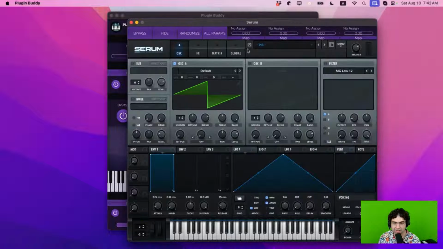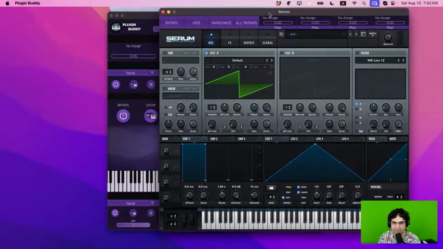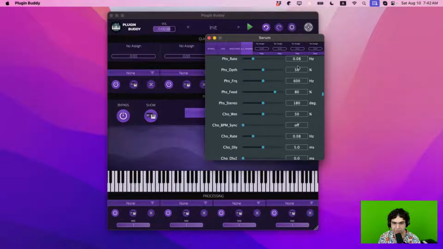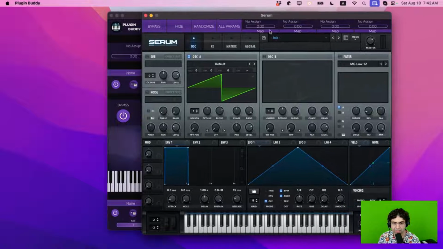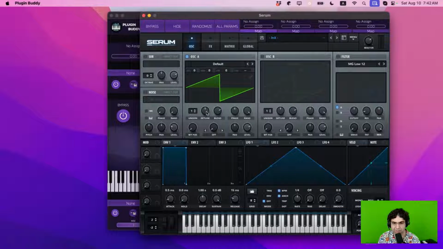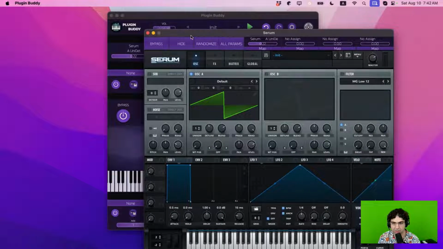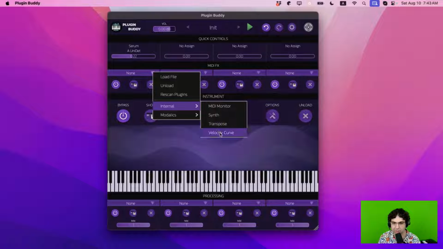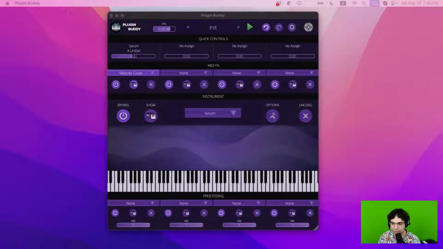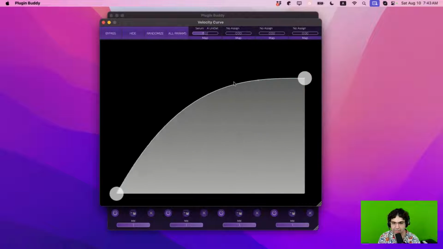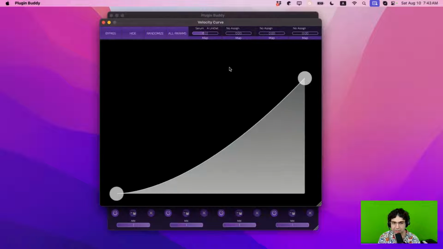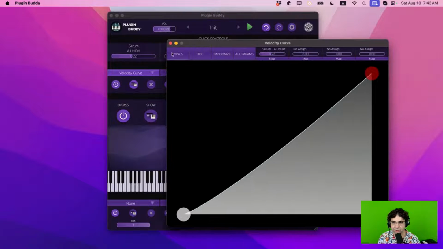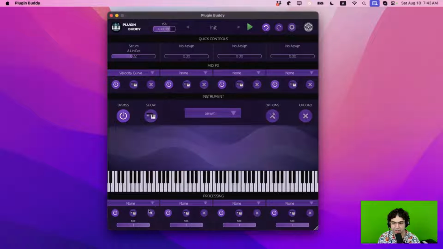The idea is that you can look at parameter view, look at all the different parameters, and control this. There's a way to map different controls to quick controls that will show up here as well. And then you can add a few MIDI effects. You can add, for example, a velocity curve plugin. That's one of our internal plugins. Or you can add something like a Modalix arpeggiator. So you load them. And then you can add audio effects.